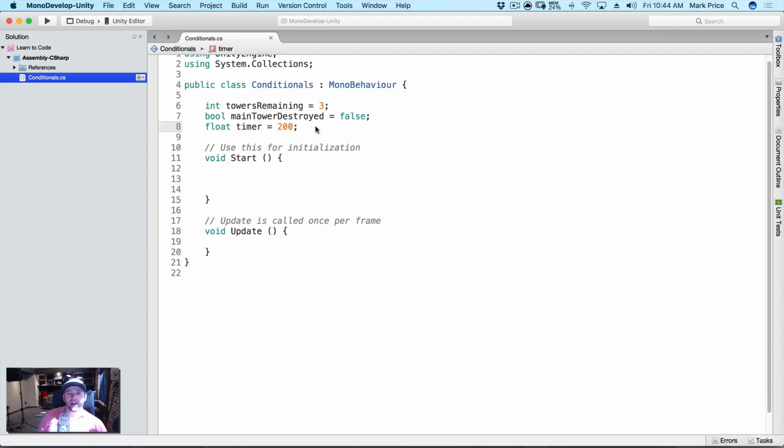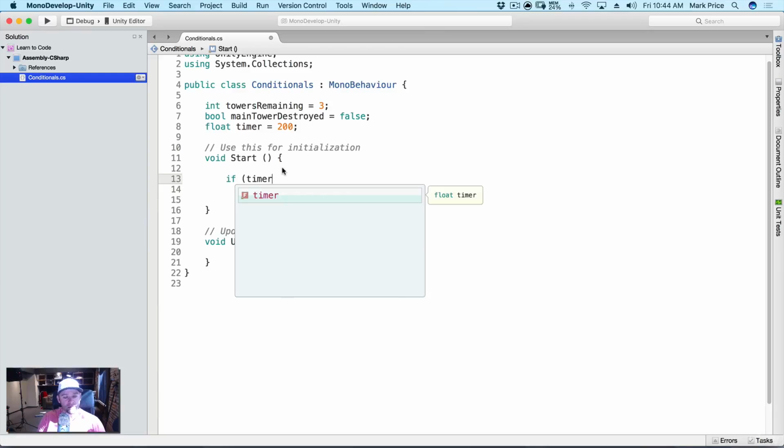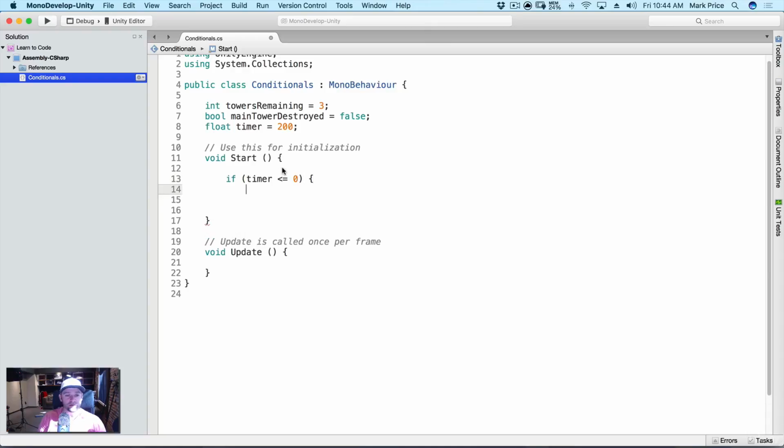So how can we lose the game? Well, if the timer runs out, so what would that be? Is less than or equal to 0. So if timer is less than or equal to 0, how can we lose the game?